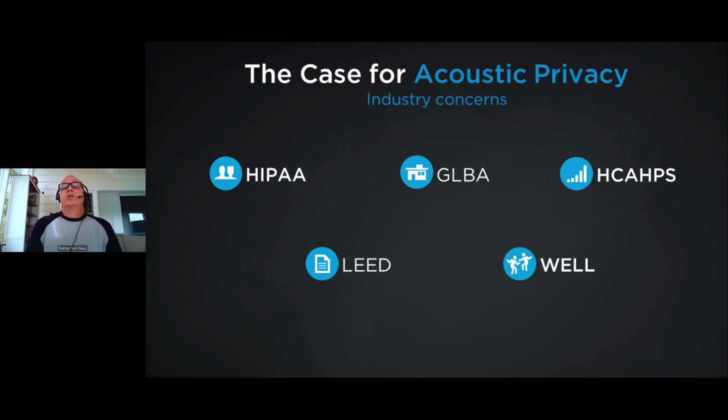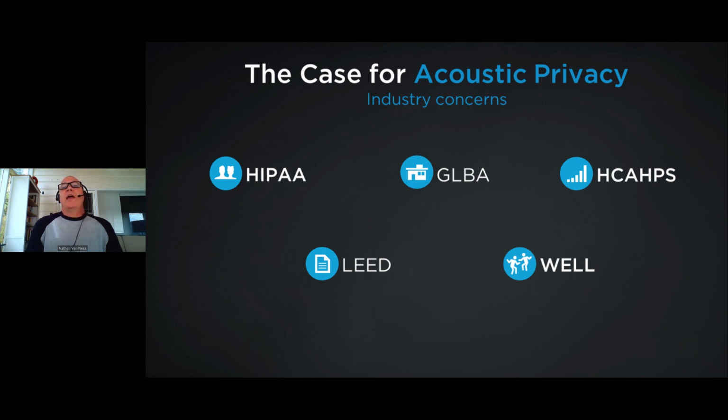Next is the Hospital Consumer Assessment of Healthcare Providers and Systems, or HCAHPS. This is a national standard, publicly reported patient exit survey regarding hospital care. It enhances public accountability by increasing the transparency of the quality of hospital care provided, and even penalizes hospitals monetarily if privacy and distractions for patients are downgraded based on surveys.